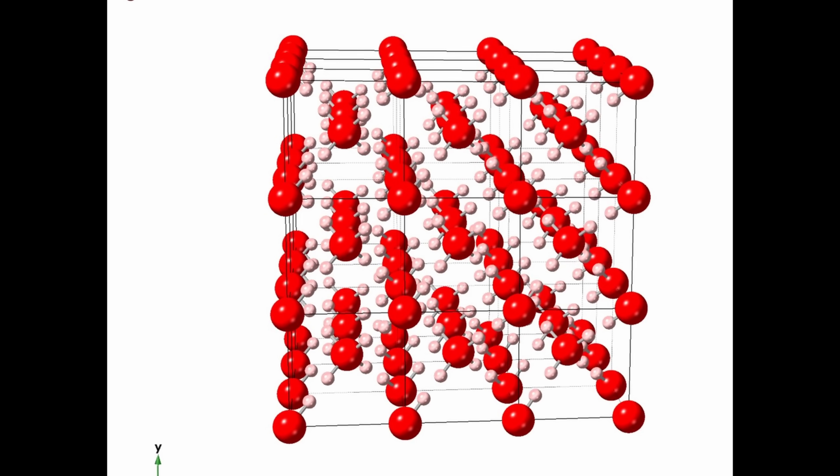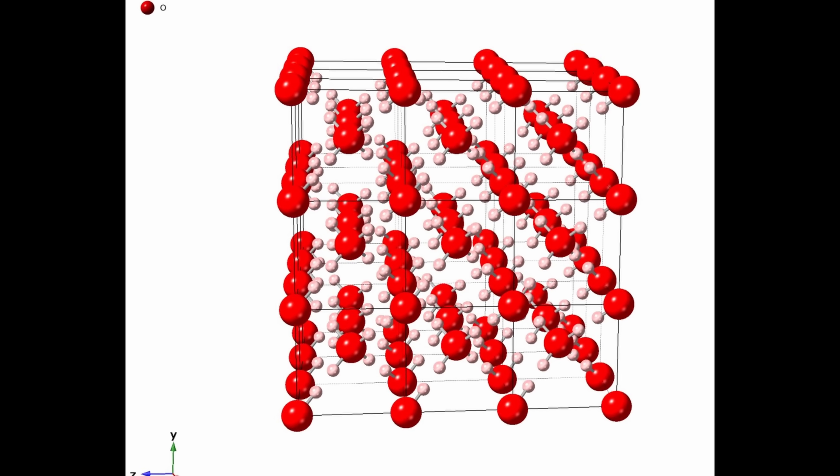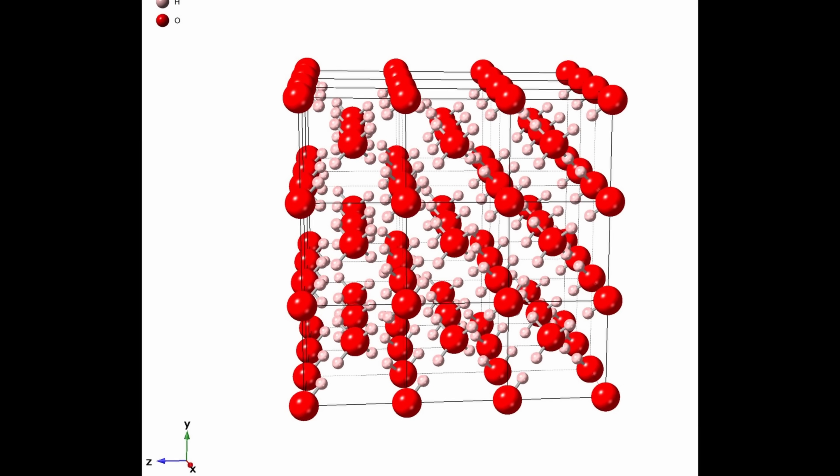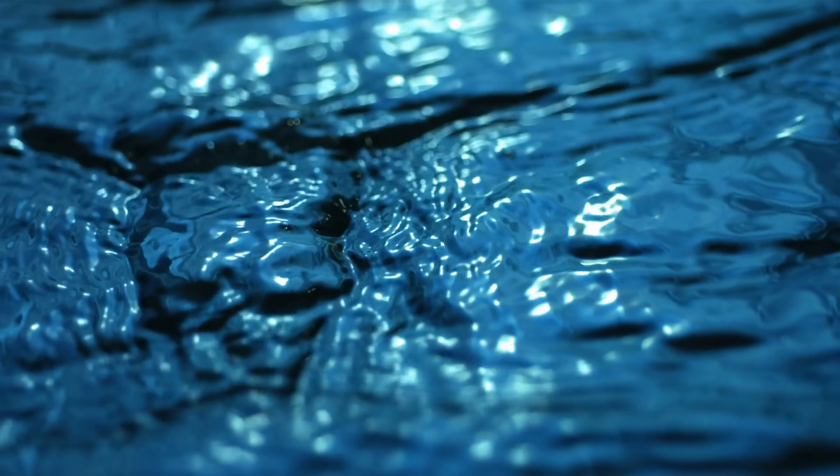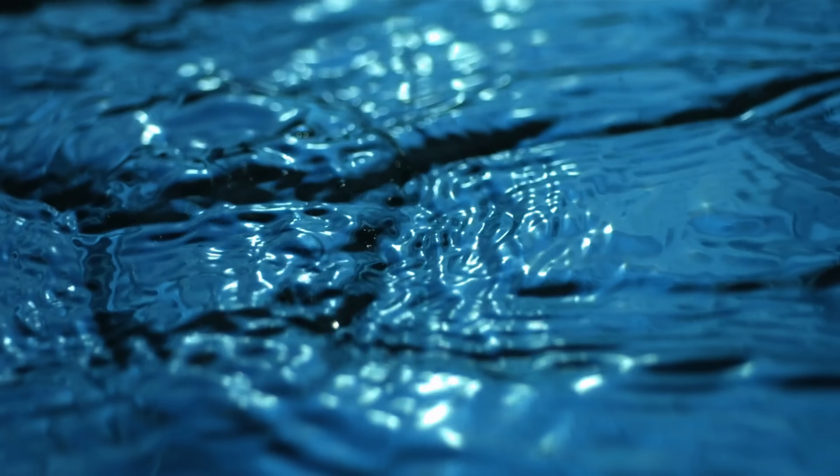But in this experiment, scientists wanted to find out exactly what happens to this strange ice when you heat it up and when you increase the pressures. Because the theory behind this suggested that the water molecules should actually start moving just a little bit or at least be able to rotate. In other words, unlike liquid, where the water molecules can easily move around, here the water molecules start to spin around, but are still fixed in the same place.